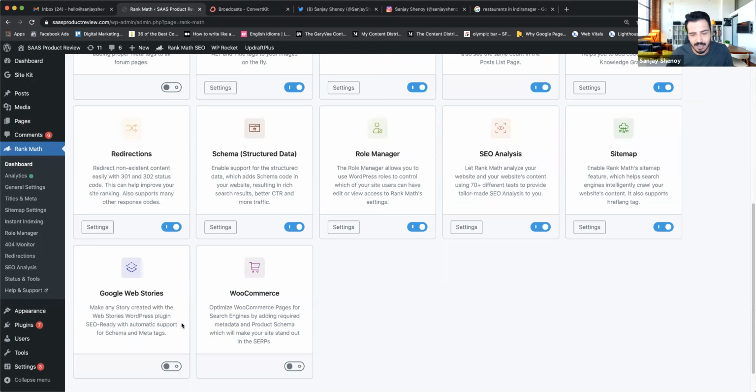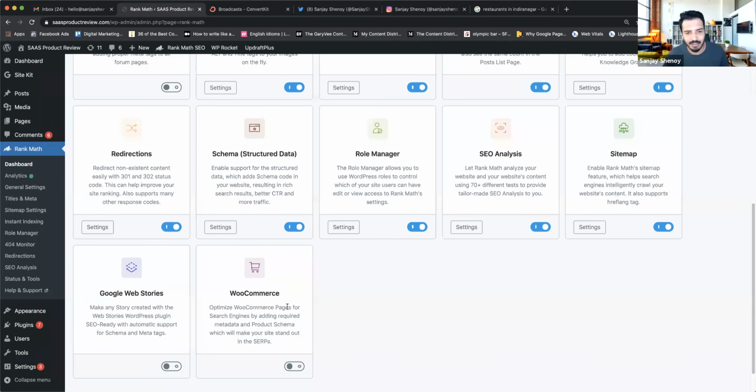So Google Web Stories is a side project within AMP, which is basically like your Instagram stories and all, again meant for mobile viewing. So not a big fan again. If you want to, you can go around and play around with it. But if you don't want to, just leave it off. Absolutely no problems over there. WooCommerce is an e-commerce integration for your WordPress. So if you have an e-commerce integration for your WordPress, you can switch it on.